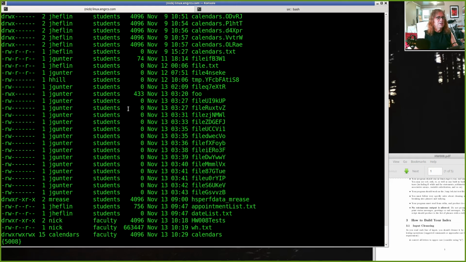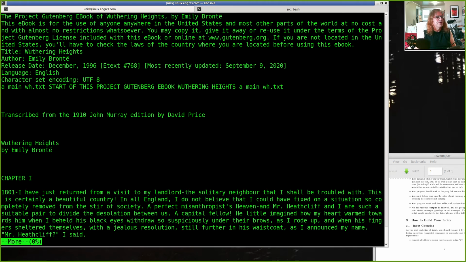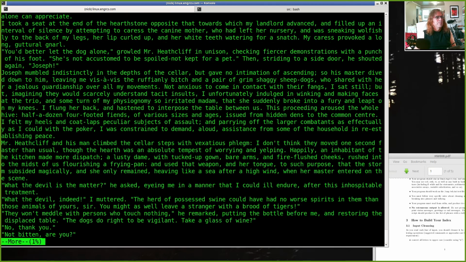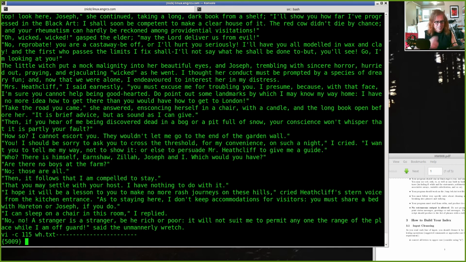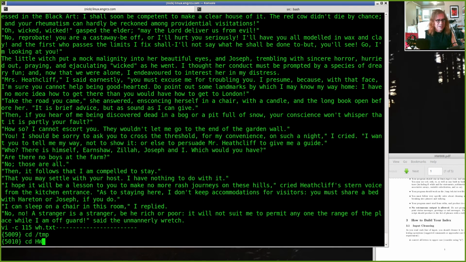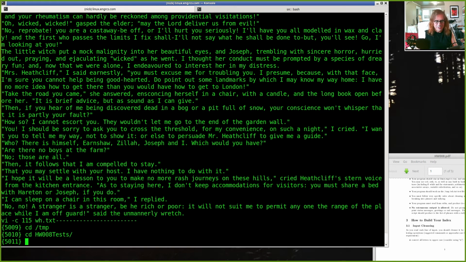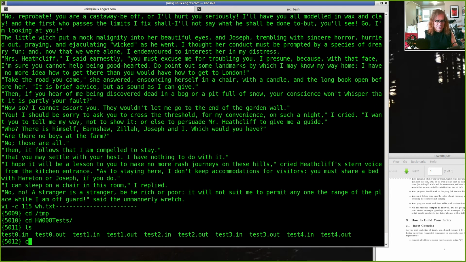So there's those test files. There's also this main big text, Wuthering Heights, and this is a big file, 2,100 lines, which are actually paragraphs in most cases, and 663,000 characters. If you go into /temp homework 8 tests, there's test files in there.